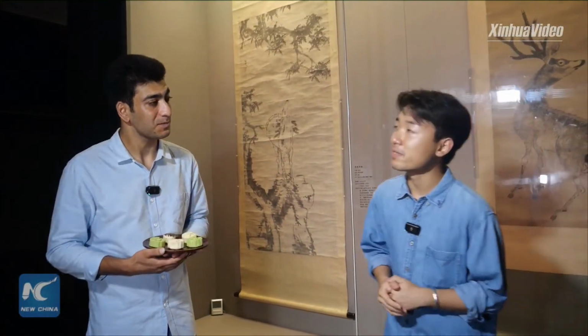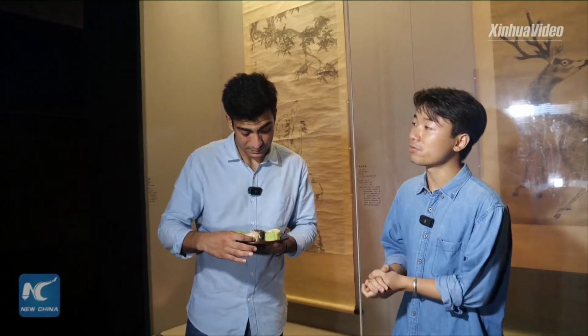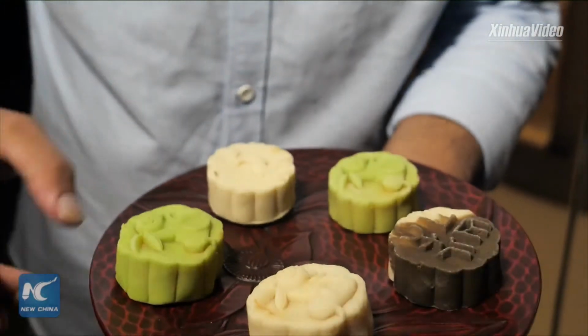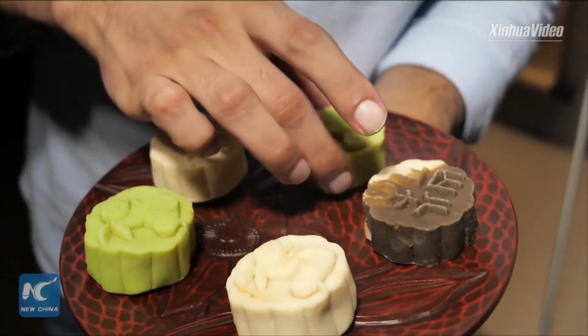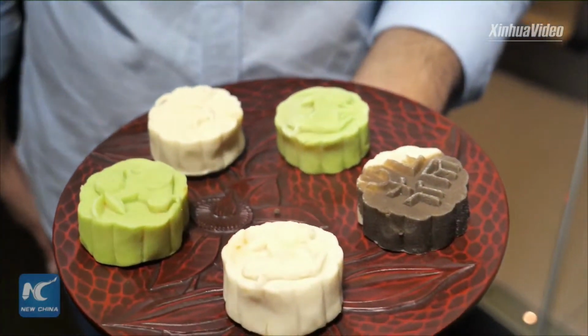And it comes to me that if we look back in history, the development of mooncakes actually reflects the progress of society. In the last century, things were totally different. My grandparents told me that in the 1950s, mooncakes had much fewer styles and flavors. But nowadays, as you can see, mooncakes are generally affordable with diverse styles and flavors. Really big changes with the change of our life.